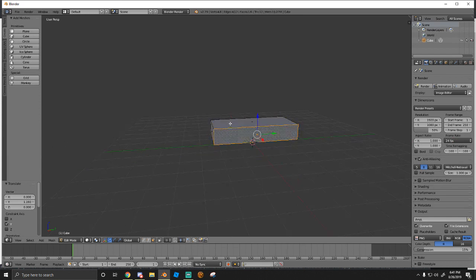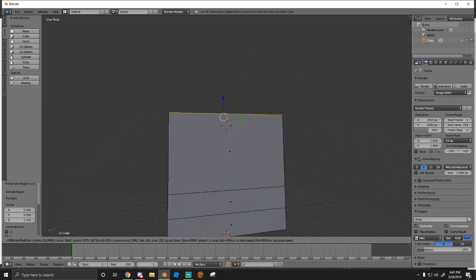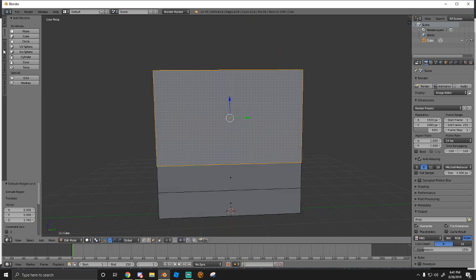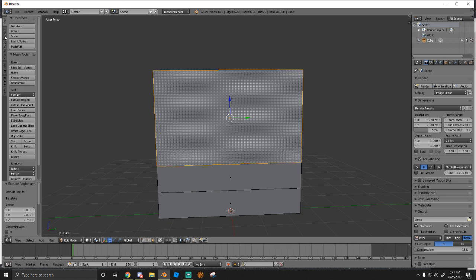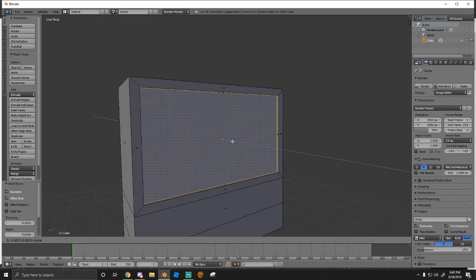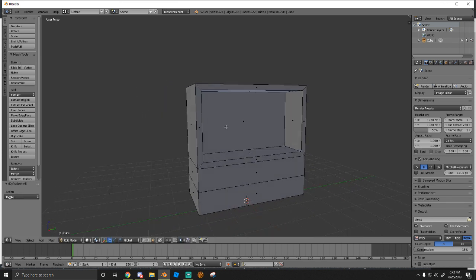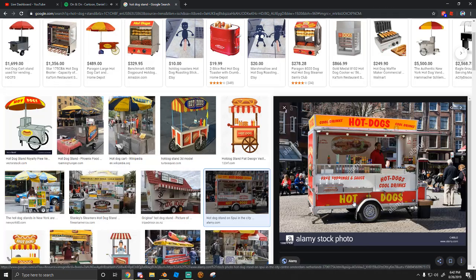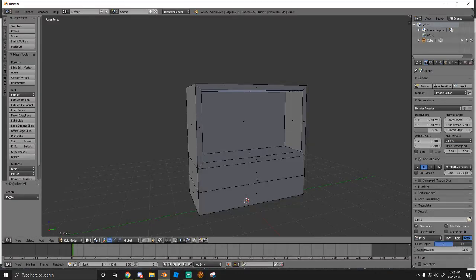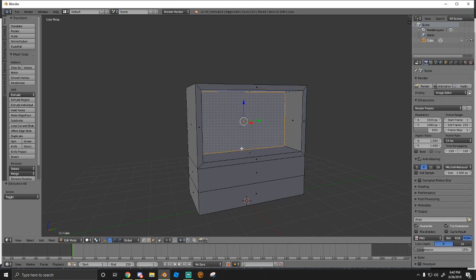So watch this. Go to faces, hit E to extrude, click, and one more time to click there. Right? That's simple. Oh no, we're going to go to tools, and then insert face, just like that. And we're going to hit E and drag it in. So you see we have the sectioned off part here for the sign at the bottom. We have this white part. And then we have the counter, the hollowed out bit.